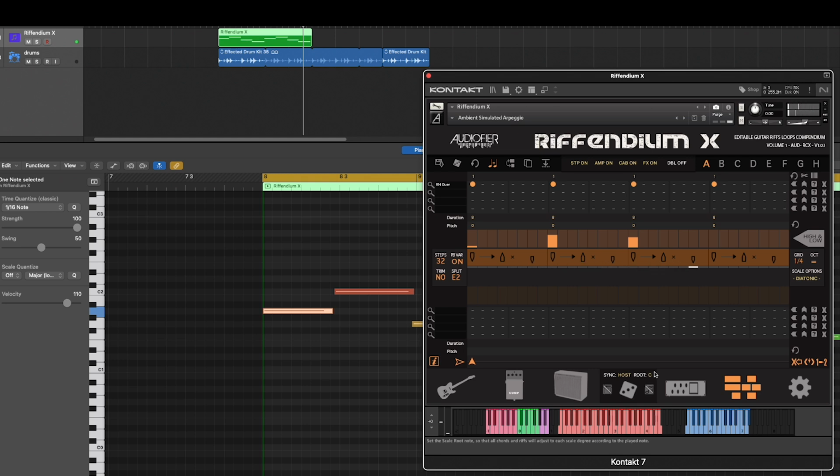And by the way, since I am in A minor, if I wanted to have at some point an E major dominant, which would turn this scale into a harmonic minor, at that specific point when I want to have the E, I'm going to press the A note, which is the root, which would have the E as a 5th degree or as a dominant. So this E would sound like an E dominant. And I would maybe just have a 9th and 7th, so it really sounds dominant.